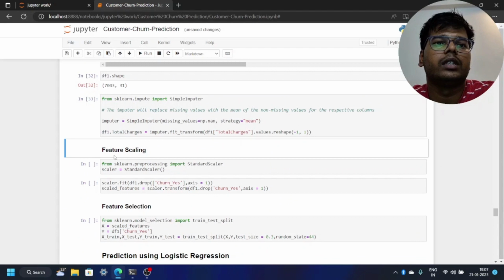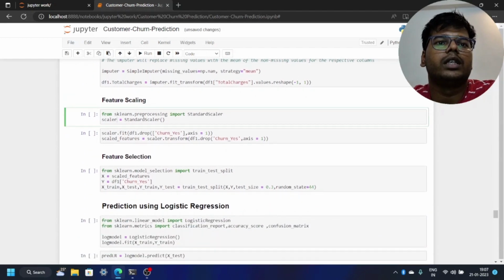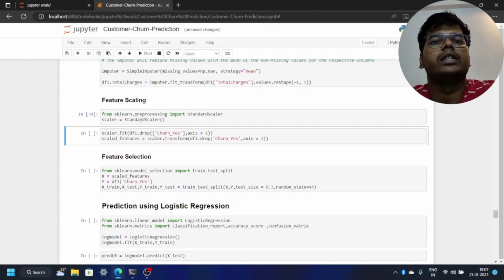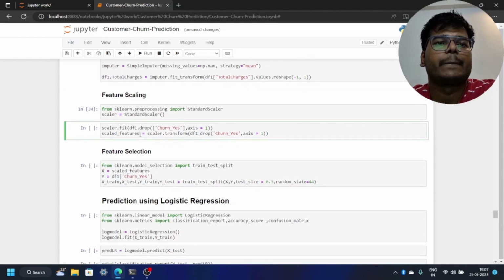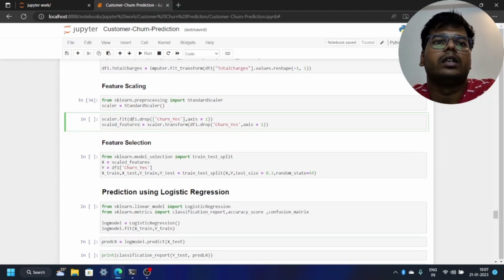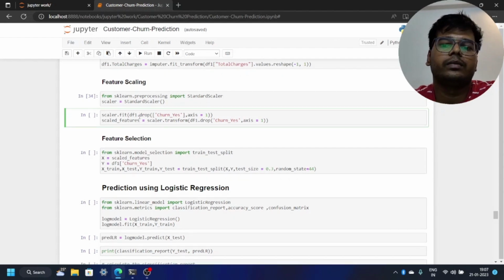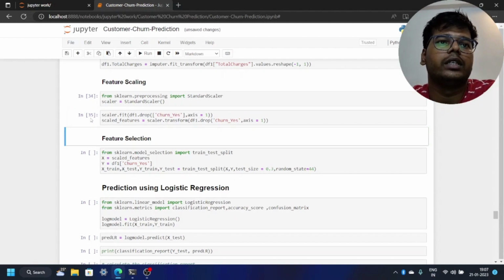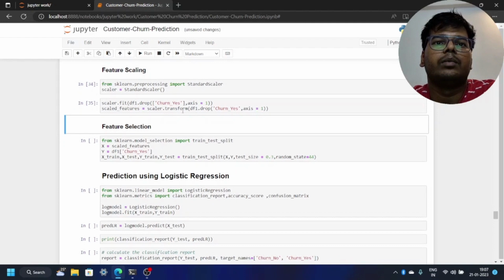So one hot encoding has been done, and the next step is feature scaling. We will use StandardScaler here. I have imported the StandardScaler. Then I will define StandardScaler as scaler. Then I will do fit and transform on the input variables, excluding the churn column, that is our output variable, that is our label. So the rest are our input variables. I will drop this churn column here and give the rest of the columns as input. So cell number 35 will fit and transform our input variables.